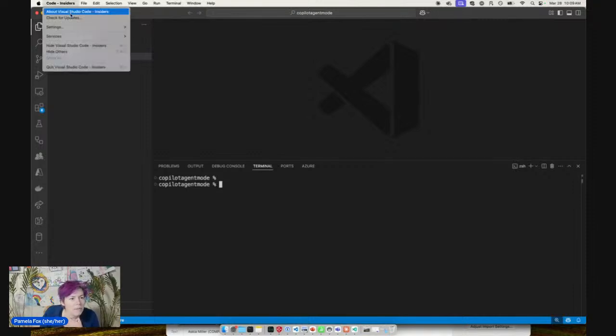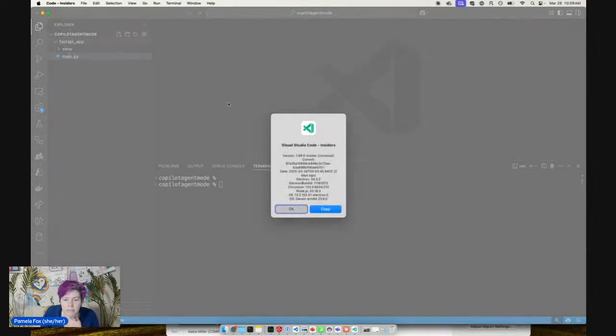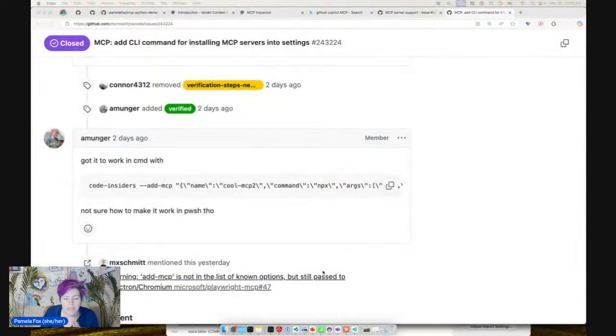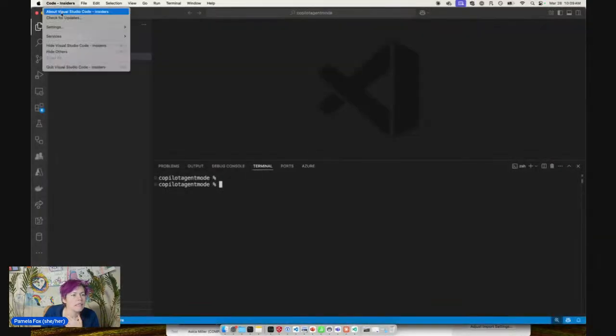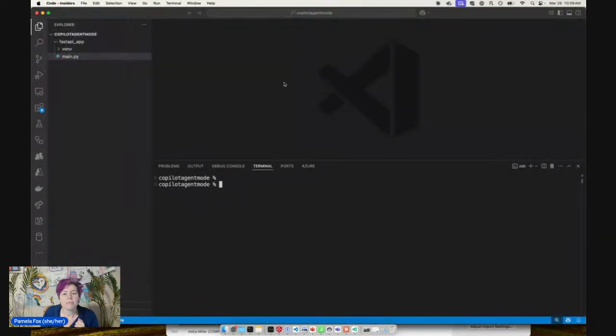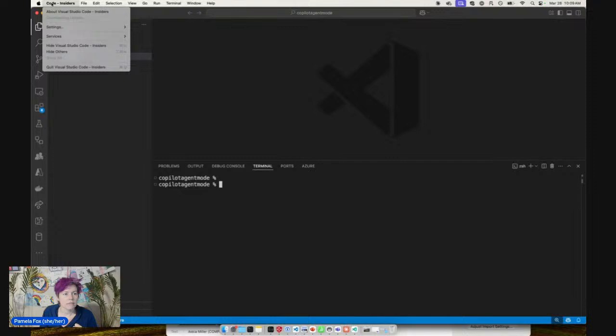Let's see how up-to-date our Insiders is. Presumably, we would need it to be really, really up-to-date. Okay, it's from 2 days ago. I think we might want to check for an update, because there might have been a release in the last 2 days. Checking. Okay, yeah, it's actually downloading an update right now.